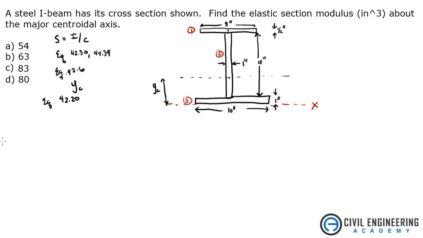So we'll be using all those equations. First thing I'm going to do is try to organize some of my data. I've already marked this as 1, 2, and 3. Each of these rectangles represents 1, 2, 3. And the first thing I'm going to do is solve for my areas. So area of 1 is just 8 inches by half an inch, which is 4 inches. Area 2 is going to be 12 by 1, that's 12 inches. And area 3 is going to be 10 by 1, is 10 inches.